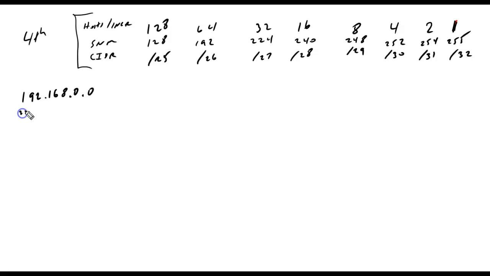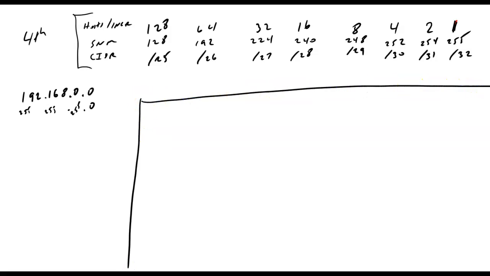All right, this time let's take our same network, 192.168.0.0, 255.255.255.0, but this time I'm going to pose the question a little bit differently. I'm going to ask, what do I need as an increment, or what do I need to make a subnet mask, if I need 8 networks? I need to divide this one network into 8 networks.